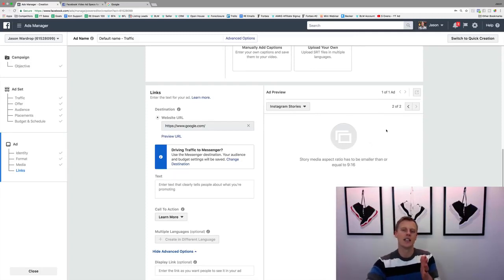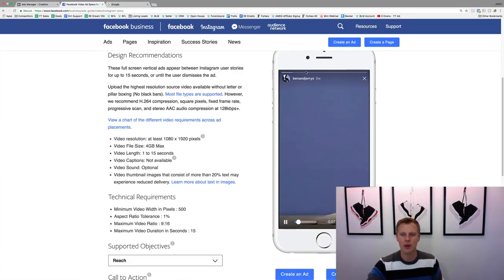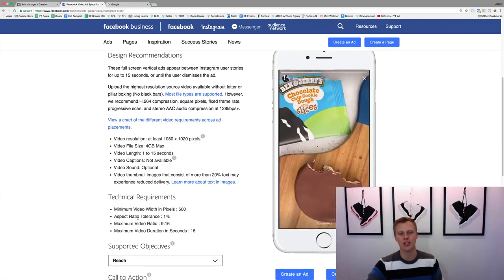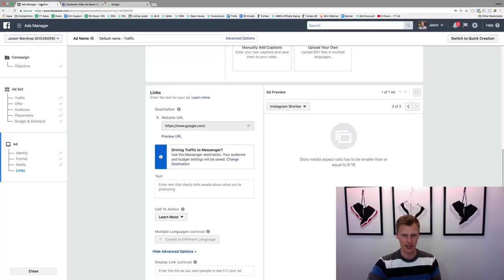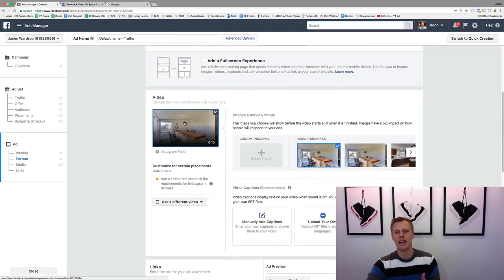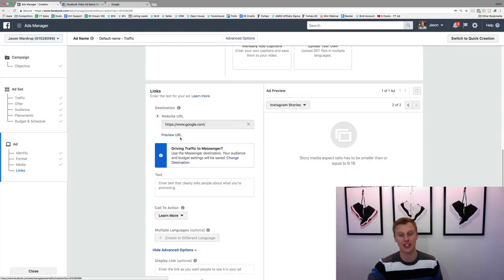Okay, so this is another key point, you can see the specs right over here. If you're doing the Instagram stories, you can see it's more of that vertical layout. So you need to match that so that the ratio is the same as that when you're doing a story. So what I would need to do is go back in and see how this is more of that horizontal view. We need to make it the same ratios to fit on the Instagram stories there. Okay, which is fine. It's totally fine for right now.